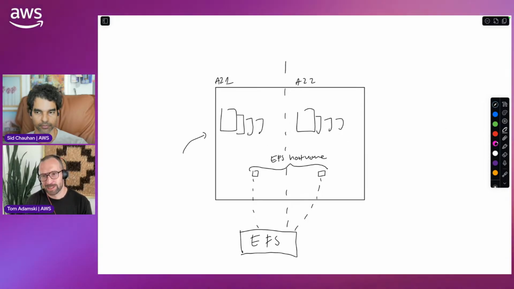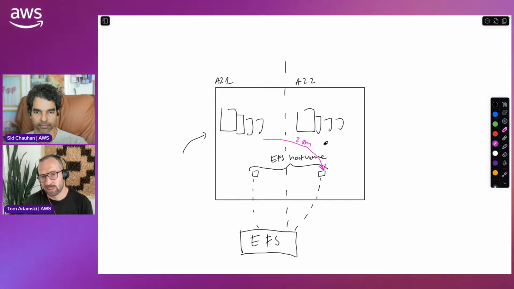And it would be pretty inefficient if by accident the instances in AZ1 ended up mounting the IP address of the EFS in the other AZ. Right? That's not a great experience because one, you just added 2 milliseconds, right? Because the AZs have to be far enough away from one another to provide resilience in case of even natural disasters. So they would be 60-ish miles away from one another. That means around 2 milliseconds in between. So you're immediately adding 2 milliseconds of latency.